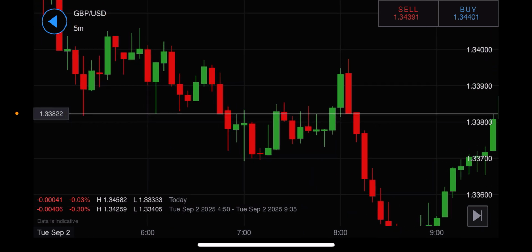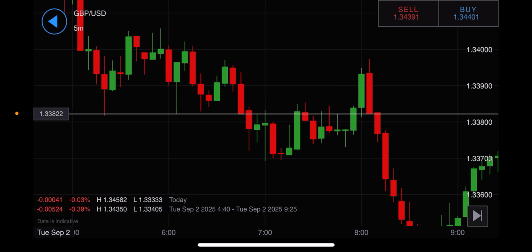And if we zoom in on this section, you can see that the long green candle right at 7 o'clock with the long wick and the short body was a green candle, but it did mark a new low. And then immediately followed by a red candle, which did not go as low. Then the very small red candle, which also did not go as low. So we have marked a bottom there of sorts at the 7 o'clock candle.